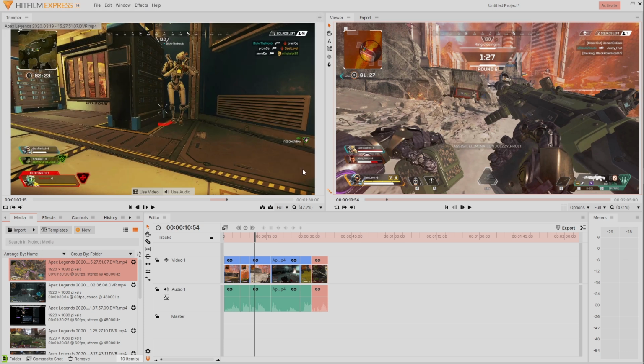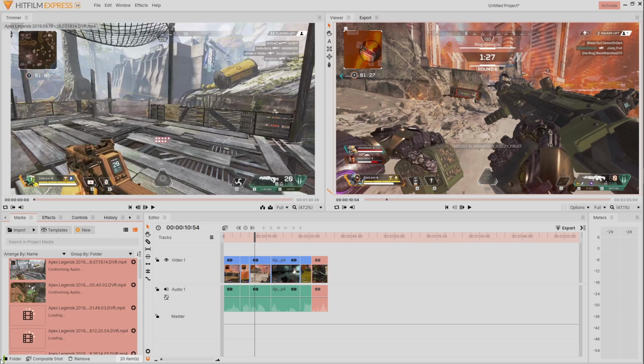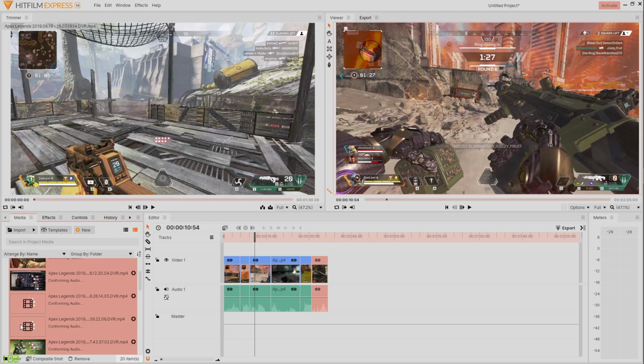I wonder if Control I, the Adobe Premiere shortcut, would work. Let me try. It doesn't. It doesn't work. Figuring out shortcuts is very important, but I don't know what the shortcut is here. But it's fine. There's a button right here. Just gonna import more. And it adds it to the top. Okay.